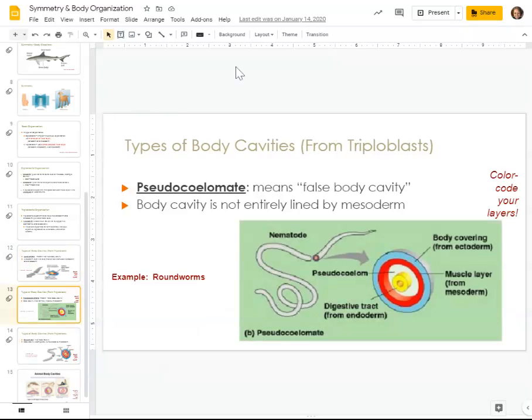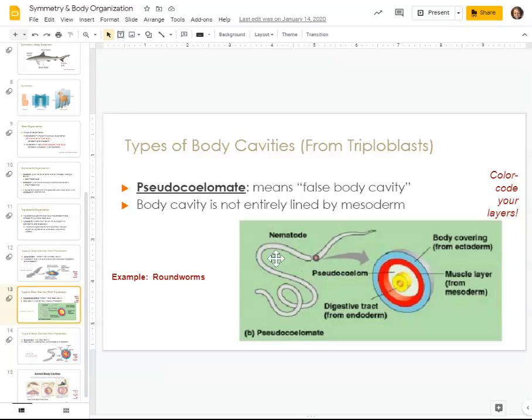All right, the second type of body organization we'll see in these triploblastic organisms, right? The three layers of cells are called pseudocoelomate. Pseudo means fake or false. So they have a fake or a false body cavity, or coelom. They do have some open spaces in their body, but it's not the way that yours is organized. It's not as complicated as yours. They're starting to see some open spaces. They're going to have some organs that maybe are a little bit differentiated, but they're still not as complicated as you. Our example is roundworms.